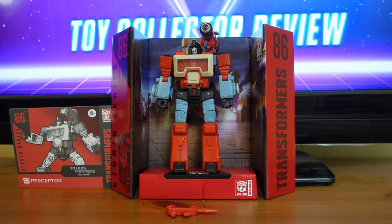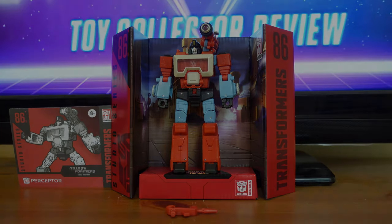He was also re-released with Wave 16 along with Ironhide, RC, and Wheeljack. Perceptor is a Transformers the Movie inspired figure that converts into his microscope mode in 20 steps. His accessories include his blaster, removable backdrop, and instructions. Perceptor stands 6 inches tall and is meant for fans ages 8 and up.